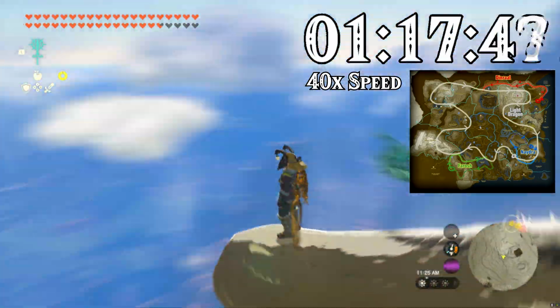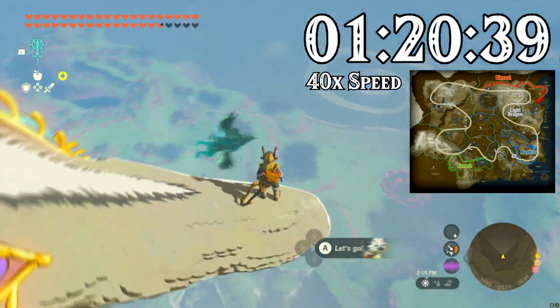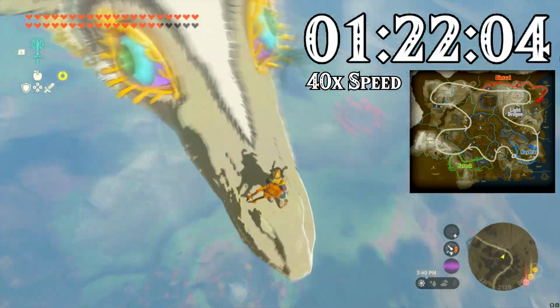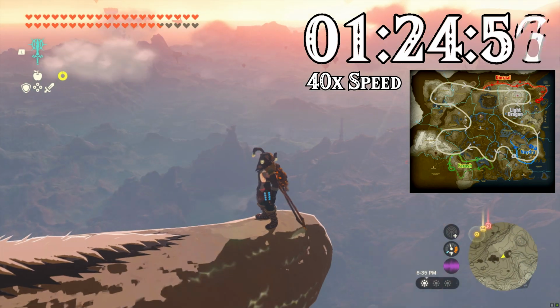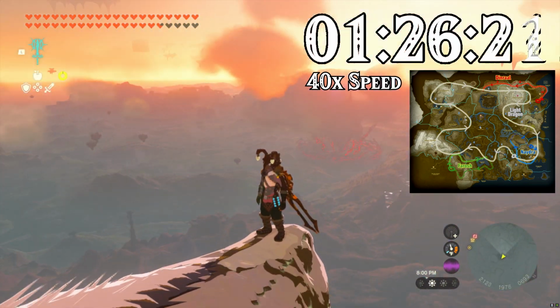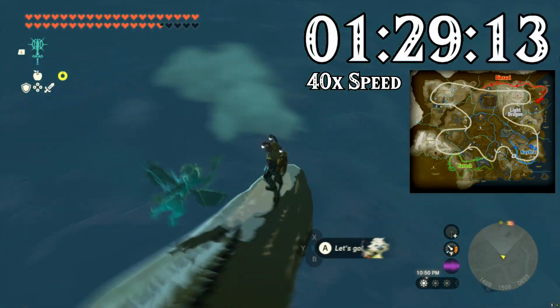Kept getting harassed by aero kudas as well. So if you see me hopping on and off, it's to dodge aero kudas. I didn't want to do anything that was going to slow down time or anything, so I just basically dodged them by running up and down and using the glider to evade them till they went away. So we're coming round now.